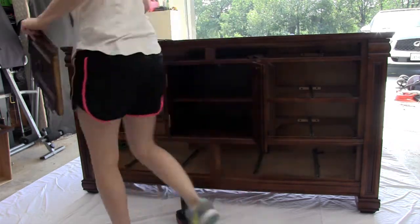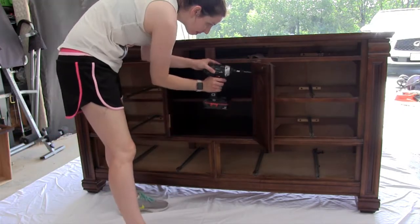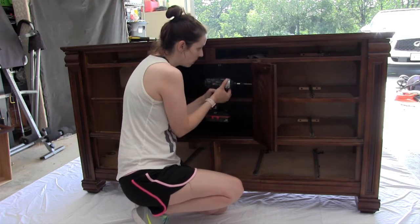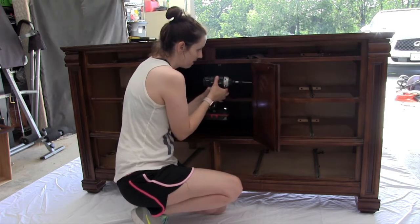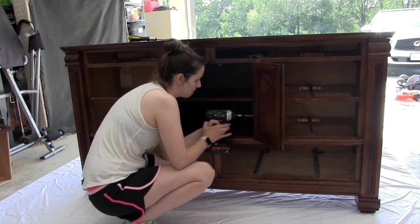So all I'm doing right here is detaching the cabinet doors. I've already taken out the dresser drawers, and I'm just taking everything off so I can start preparing to sand this down.